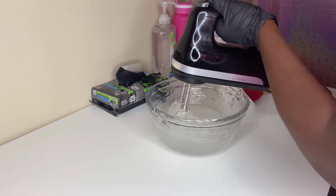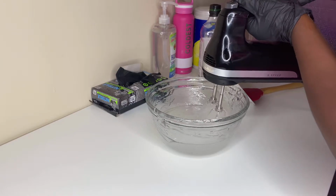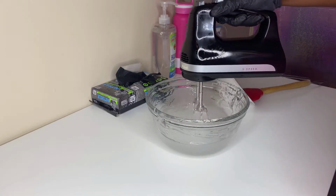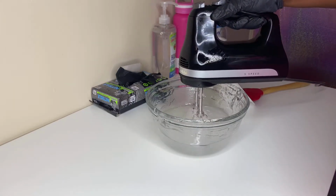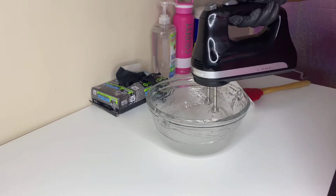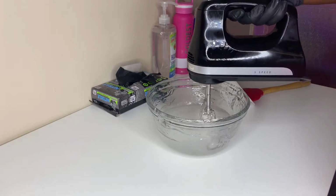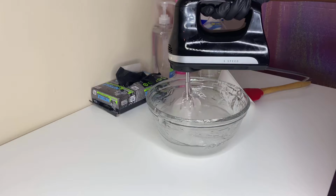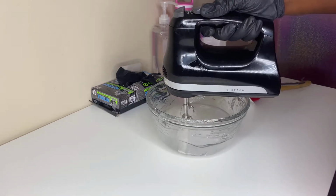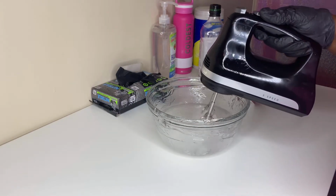I am going to turn the speed up in this video so you can see how the VersaGel is going to start to turn white, because the bubbles are starting to form. So to keep from having bubbles, just keep the speed down on low and take your time with it. Make sure you're moving it around. If you have to stop and stir to see what the consistency is like, do that. But make sure you always keep the speed down low to refrain from having a lot of bubbles.